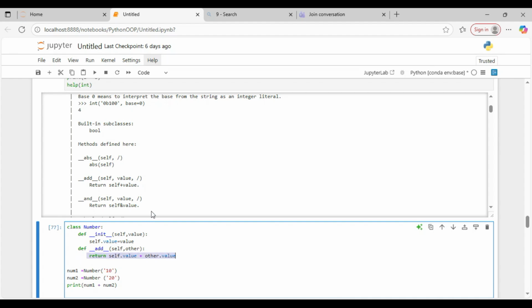Clear on this, right? Yes. Sir, I have one question. Is only the predefined magic or dunder method available, or can we create our own? No. The job of dunder methods and magic methods is that you want your class to behave the same like any existing Python class. So you can use the existing methods of that particular class.